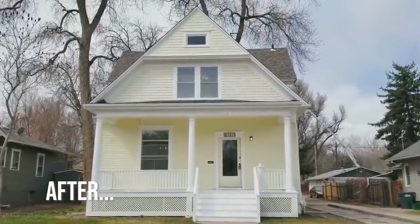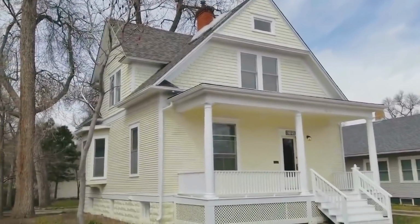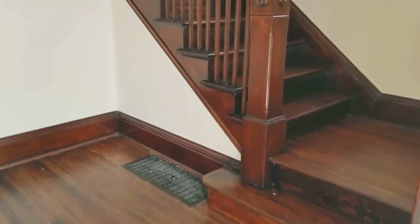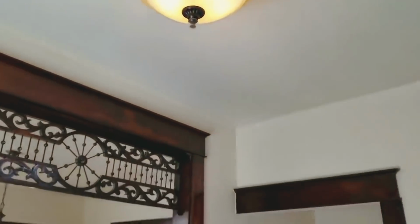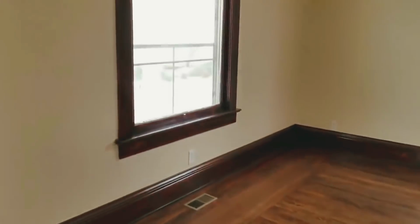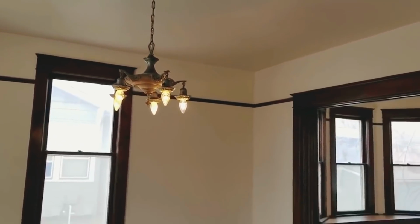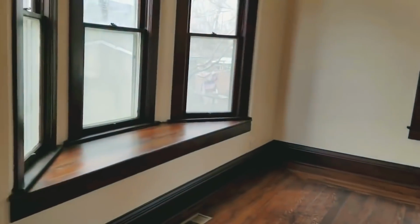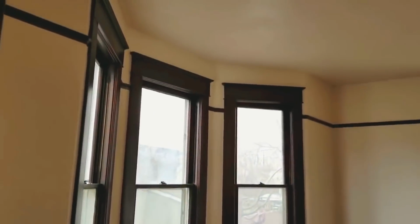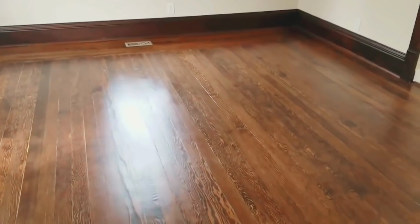This is one I bought from the MLS, and I think I paid $178,000 for it. We spent at least $80,000 on the rehab, maybe a little bit more, and then we had another $25,000 or $30,000 in other costs that went along with it: the financing costs, the carrying costs, the selling costs. I think we ended up selling it for right around $320,000, in that range. So we made some money, but it wasn't very much. And it took a ton of resources because I had my contractors working there for a very long time, lots of subs working there, and it turned out to be a really cool house.